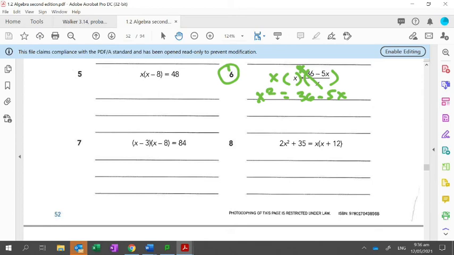Then I need to know what kind of equation it is. What is it? What kind? Quadratic. How can I tell that it's quadratic? Highest exponent is a 2. Good. So we go to our process for solving it. We're going to solve it by factorizing. To solve by factorizing, the first step is to set it equal to 0.